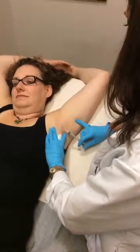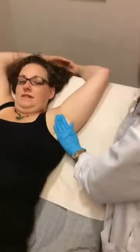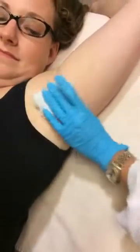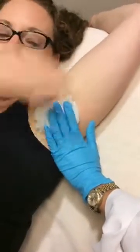Okay, so we're done on this side. All right. Done. Perfect. And you can see, it doesn't look like anything. She's just got little tiny marks. See the area I did? I'm going to wipe off her white marks, but in the meantime, I'm going to have her put this 4x4, bend her arm down, and she's just going to hold a little pressure there. So we're going to go to the other side, do the same thing.